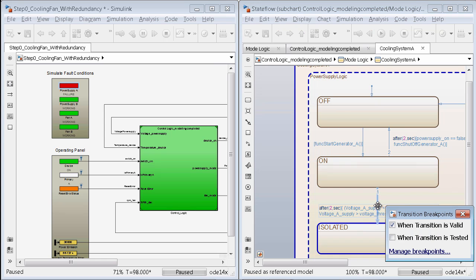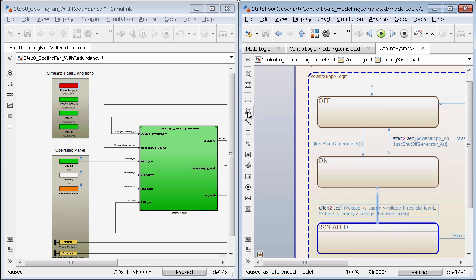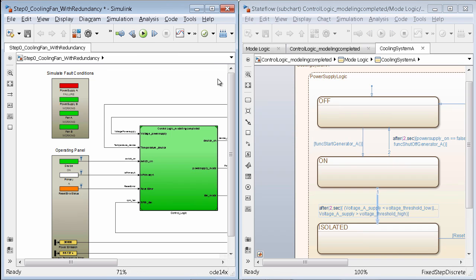Okay, that's what I wanted to cover in terms of debugging. So let's stop this. But as a designer, the start of any such design generally is some sort of requirements document. So I would have my requirements either coming in Word or in Excel or in some format. And that would form the basis of the model that I'm designing.